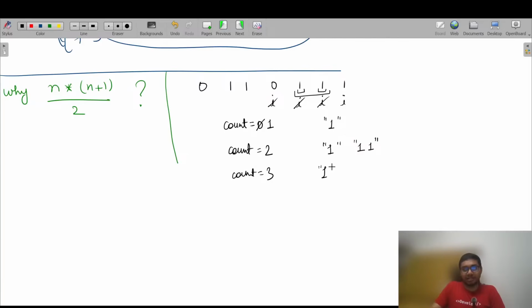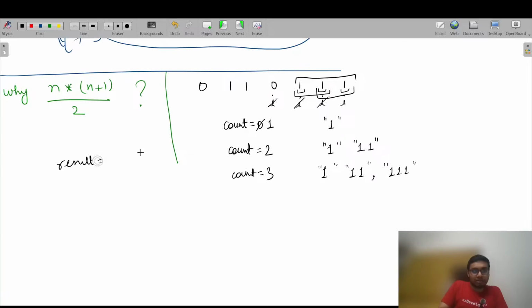So like this, 1, that is single, then by taking these 2, then by taking all these 3, right? So if you see in the result, if the count is 1, we are getting 1 substring. Okay, I have added it in our result. If count is 2, we are getting 2 substrings. Okay, I have added 2 in our result. If count is 3, we are getting 3 substrings. Okay, I am adding it in the result.